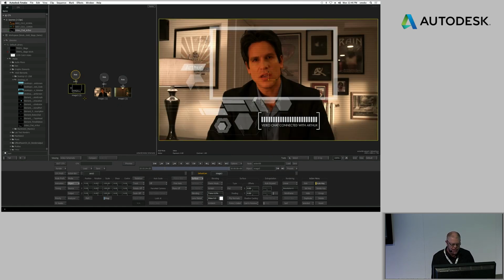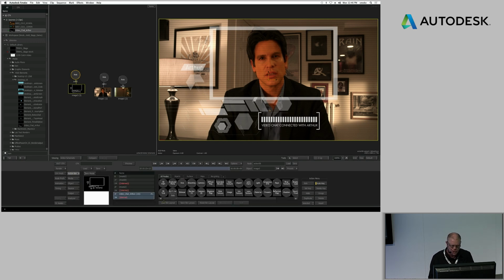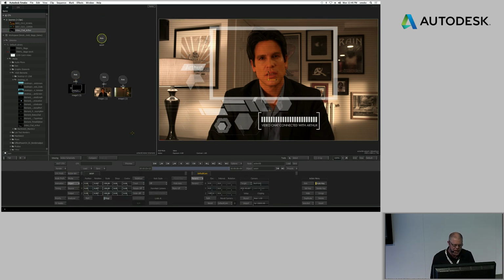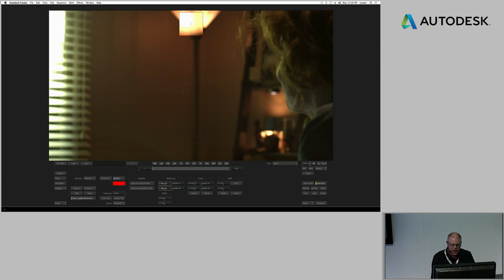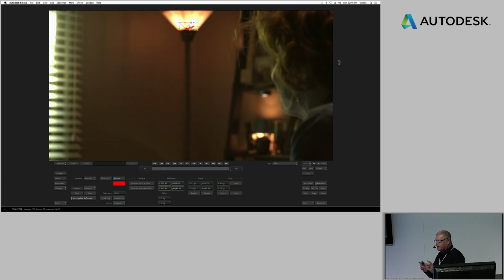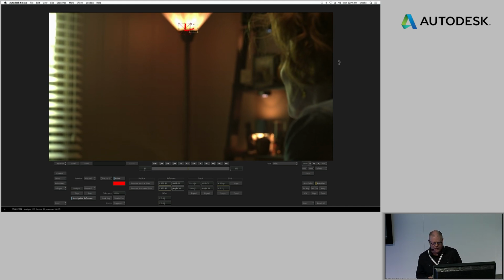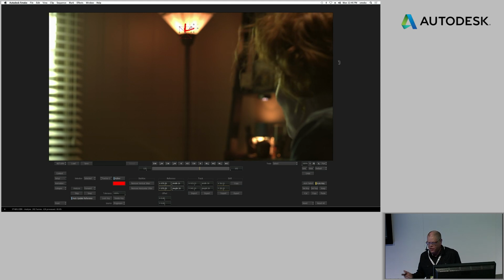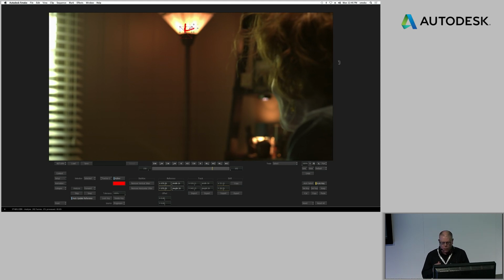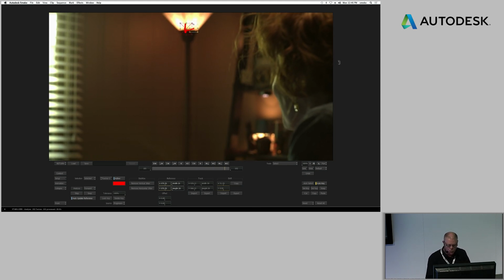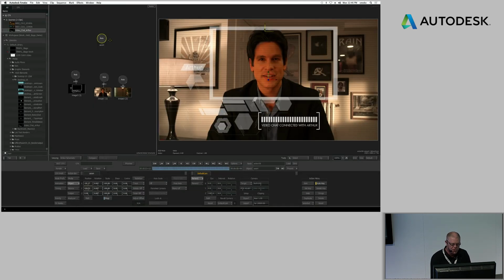And then we want to go and start to have them follow the camera movement, right? So this, again, is where we start to build the relationships of these nodes. I'll take this axis, and I'll step into the tracker, and I'm going to do a camera solve, a camera track for this node. And the reason why I want to do this on one node is because then I can feed that to as many different layers as I want. Instead of having to do it to each individual layer one at a time, the workflow such as this is a much more efficient workflow, allowing you to repurpose what you're doing.